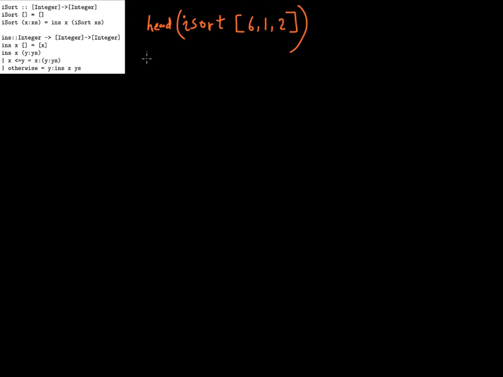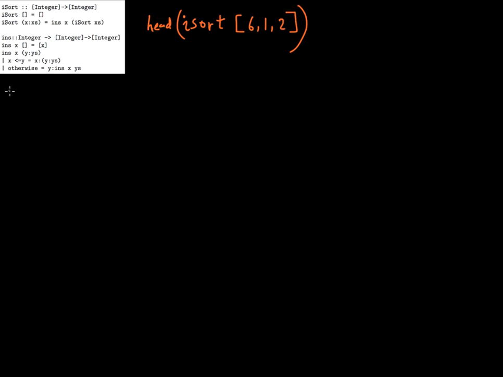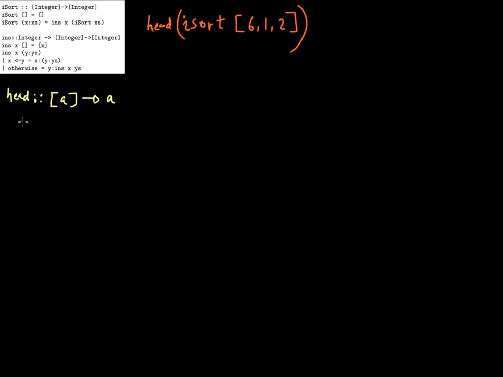And just to get some discussion moving, the first thing we're going to do in this part of the video is write an implementation for head. The way head is defined in Haskell is that it has the following type signature. It takes in a list of a's, where a is acting as a type variable, and it gives you back the first item from that list, and that value has a type that happens to be, in this case, a lowercase a. How would I implement this? What would one possible implementation of head be?